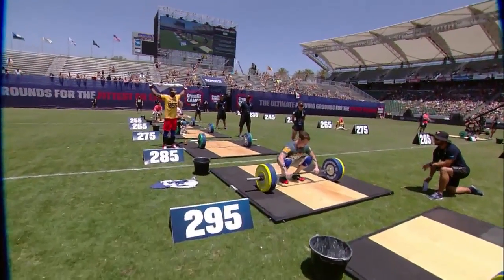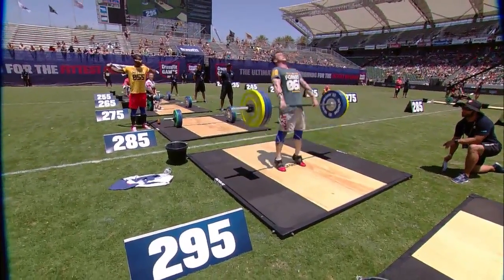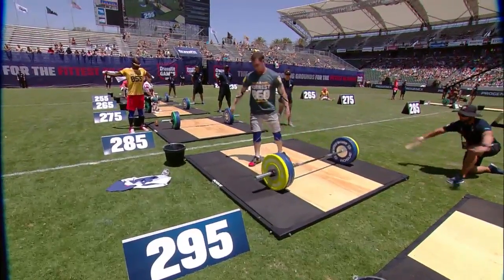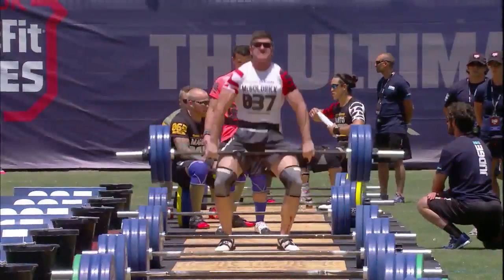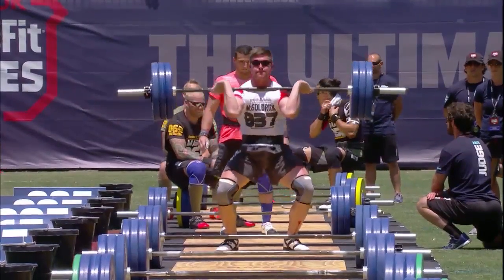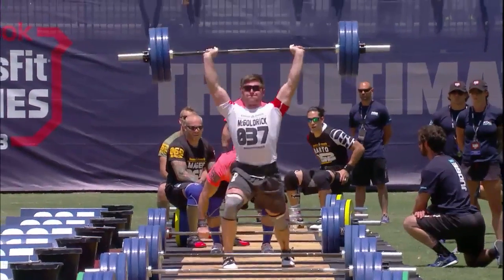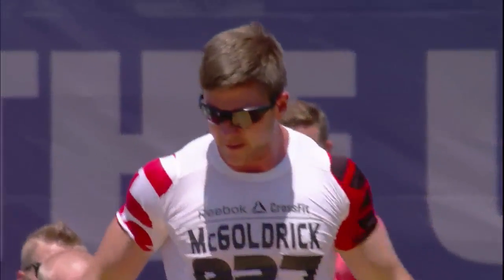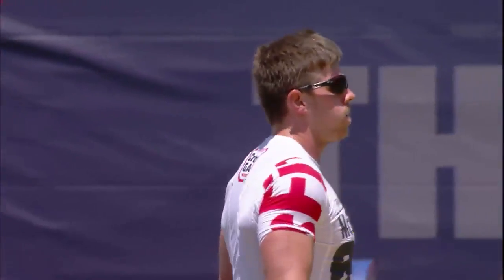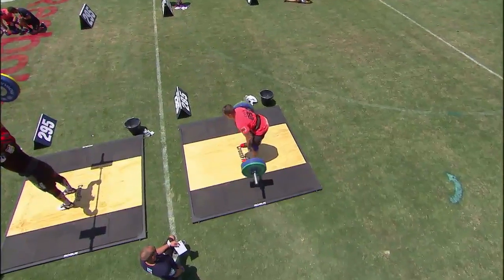Now Zach Forrest, another go at 295 pounds. He was able to get it overhead, but he came off of the platform. You cannot do that. So now Forrest unable to get it, but he will get partial credit for his last lift. 295.1 for Forrest, but this man, Mike McGoldrick, 325. So solid. Look at that drive out of the hole. This doesn't look at all like it's a PR. He could have gone a lot deeper. He has a couple more lifts in him with that. All he has to do is go down a little bit deeper, a little bit more speed on that drop, and he's going to get a couple more lifts out of it.